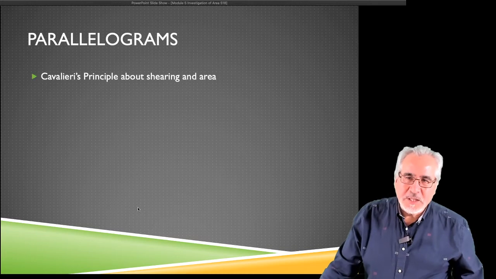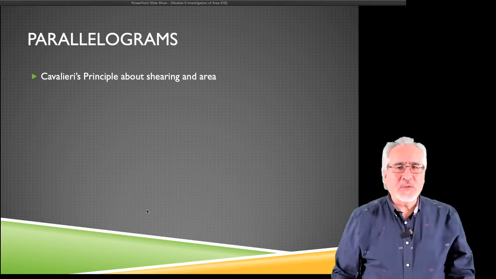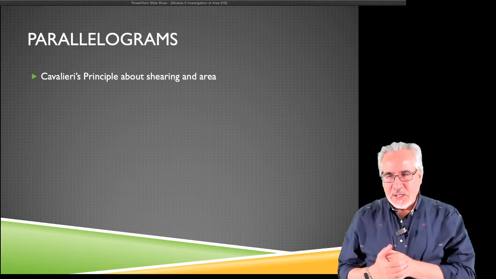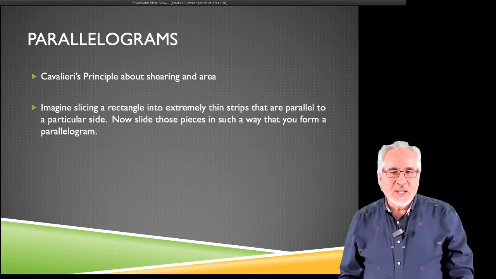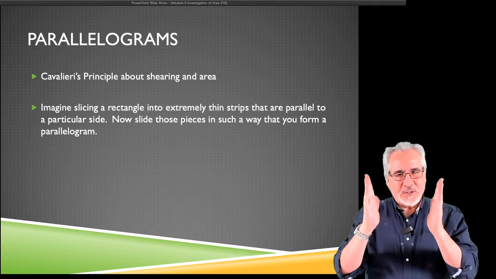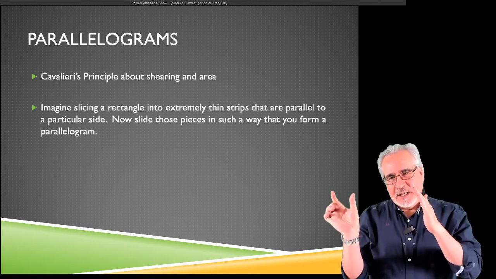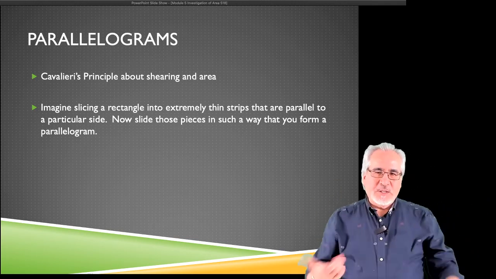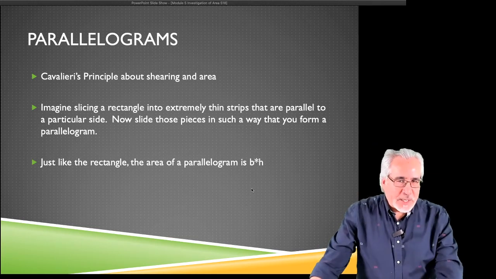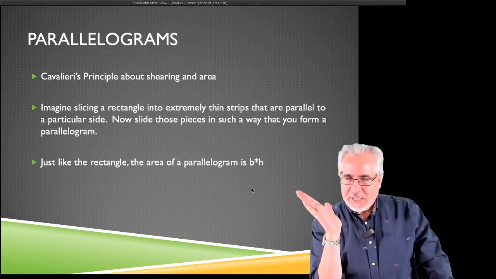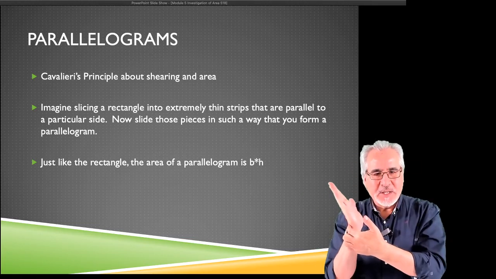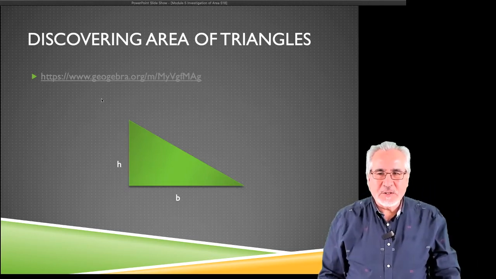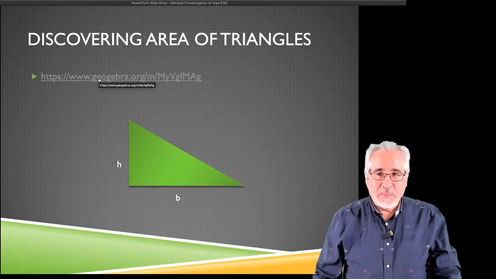Okay, so parallelograms. We're going to go over this fairly quickly, but when we look at triangles and trapezoids, we're going to see that this principle basically, think of a parallelogram. It's a rectangle that has been pushed on its side. So if we cut off this little side triangle, put it over here, we've got a rectangle, but we're going to see that it's the area of the base times the height. Now it's not the slanted length of the parallelogram, it's the vertical height. So we'll go ahead and take a look at how it looks when we have this triangle. So how do we know about triangles?